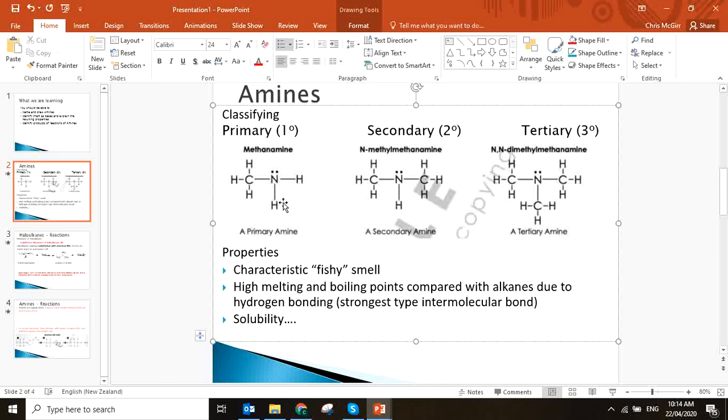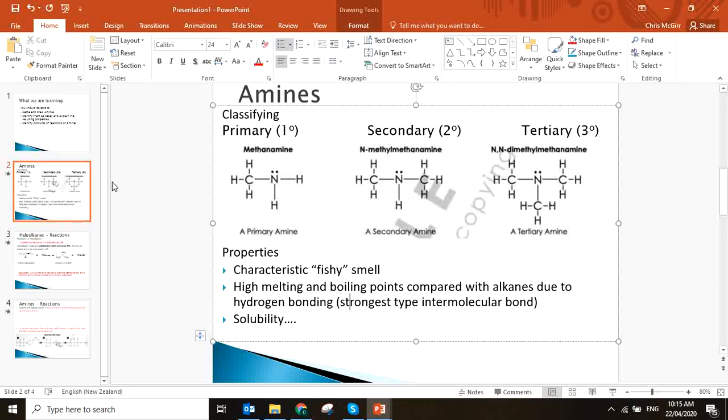Okay, their solubility, we've covered this trend lots last term. They are going to be very soluble when they are short chain molecules. So for instance, this nitrogen to hydrogen bond is very electronegative, therefore it's going to make this molecule very polar, therefore it's going to dissolve in water. If, however, we added a carbon, and another, and another, this whole part here is non-polar. This carbon chain is non-polar, and this little tiny bit at the end here is the polar part. So the longer the chain becomes, the less significant this polar end becomes.